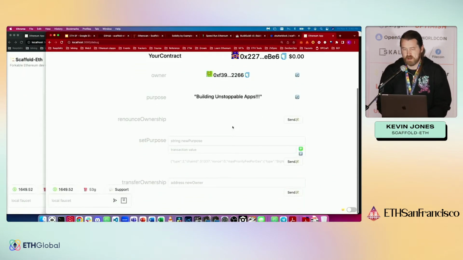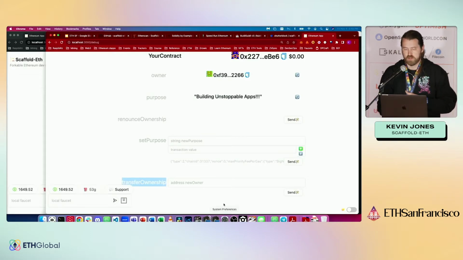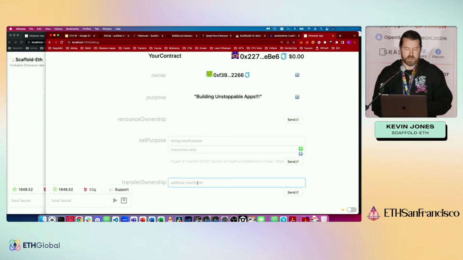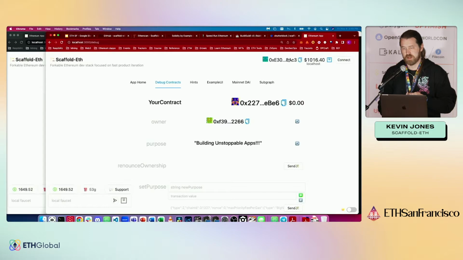And we'll see here that we now have a new function called renounceOwnership, which is if you want to pull out ownership from a contract and make it live forever with no owner. And then we have the transferOwnership function as well. And we have that address. First of all, you'll notice that the owner does not match what you would want, because you don't have access to this account. This is just some kind of random account.